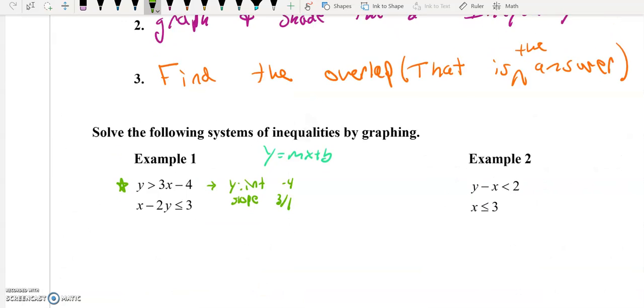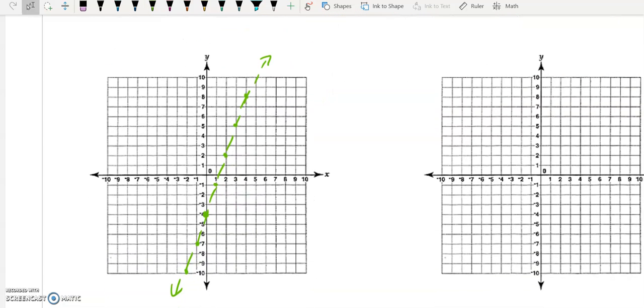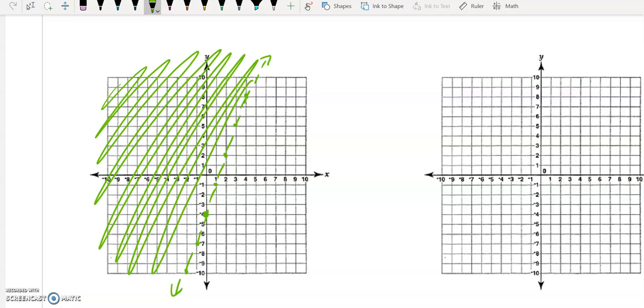And then I need to decide where I'm going to shade. This is a greater than, so I should be thinking above. So look at your graph and say, where is above? Again, you may need to refresh your skills as far as shading goes. We did those in the last unit. When we first looked at these, we looked at picking a point on each side, 1 point over here and 1 point over here. If the point worked, that's the side you would shade. If the point didn't work, you would shade the other side.